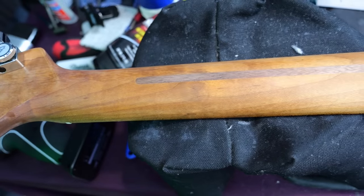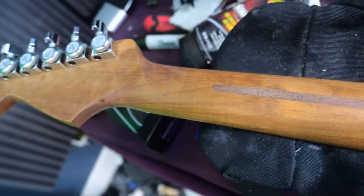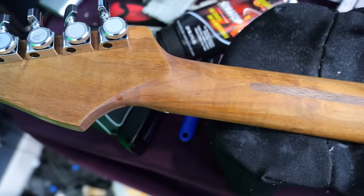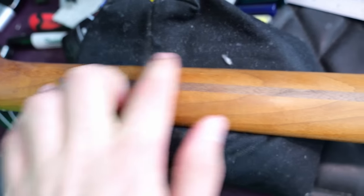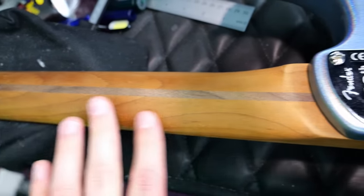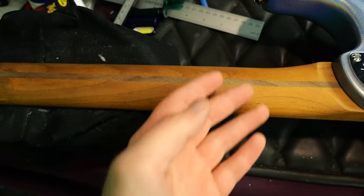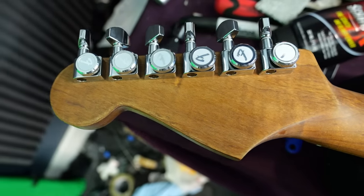That roasted maple neck is looking quite nice. You even have like, I don't know if that's flame figuring right there, that's just not really brought out because we don't have the gloss finish, but it's something. Then you just have nice ringy wood grain all along the neck. Even if you don't care about the color over here, feel one of these necks at a store. It's nice. But here's the backside with those locking tuners.